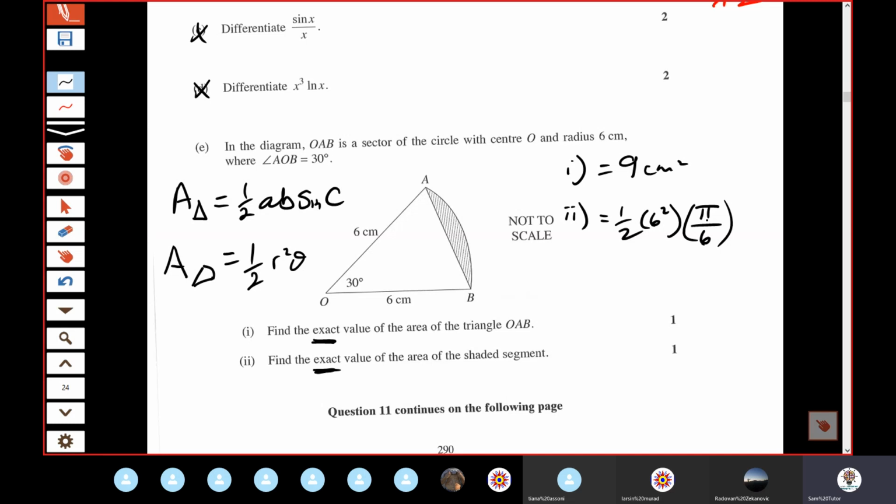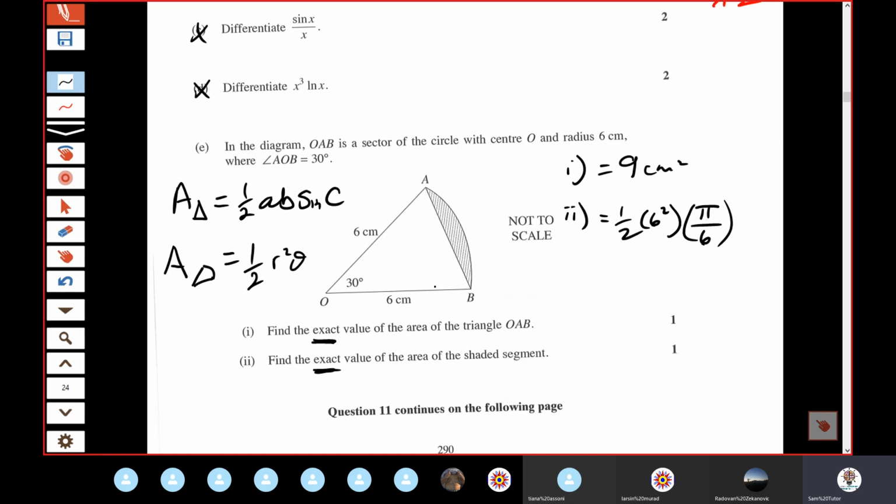Like, how did I know for that question there to use pi on 6 compared to the question above where I did sine of 30 degrees? I'm sure you guys did, and you didn't do pi on 6. Because it doesn't give you, it's just theta, it's not sine theta or anything like that. So you have to turn it to radians. That's 100%. So you're going to remember that for the rest of your lives. That's absolutely correct. The fact that it doesn't have a sine, cos or tan, you absolutely must use pi on 6, and pi cannot be degrees because it's not part of trig. It's just telling you it's theta, that angle there.